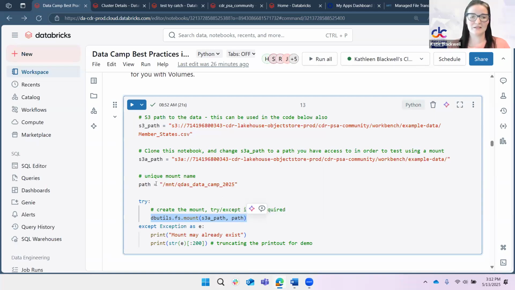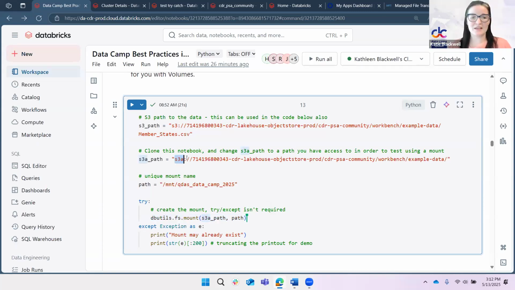and then the path that you call your mount name. So that mount name has to start with /mnt, and then you give it some unique name, because the whole workspace is able to see this name. That does not mean they can access any of your stuff. It's just that name is visible. And so all of those mounts in the workspace can persist a long time. So I'll show you how to unmount so that it does not stay in there for a while.